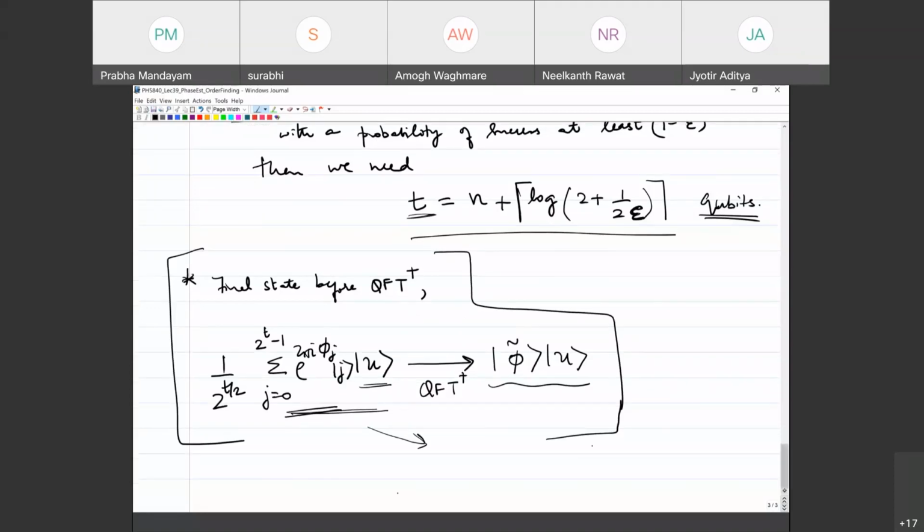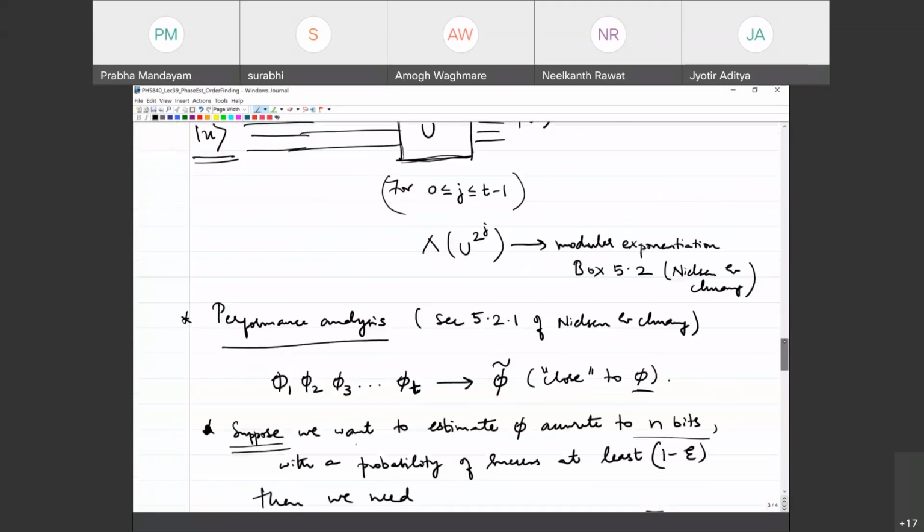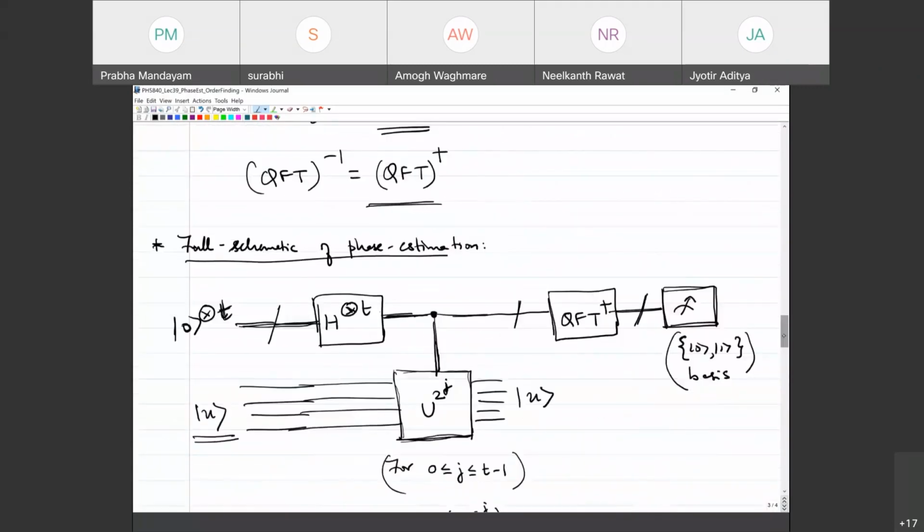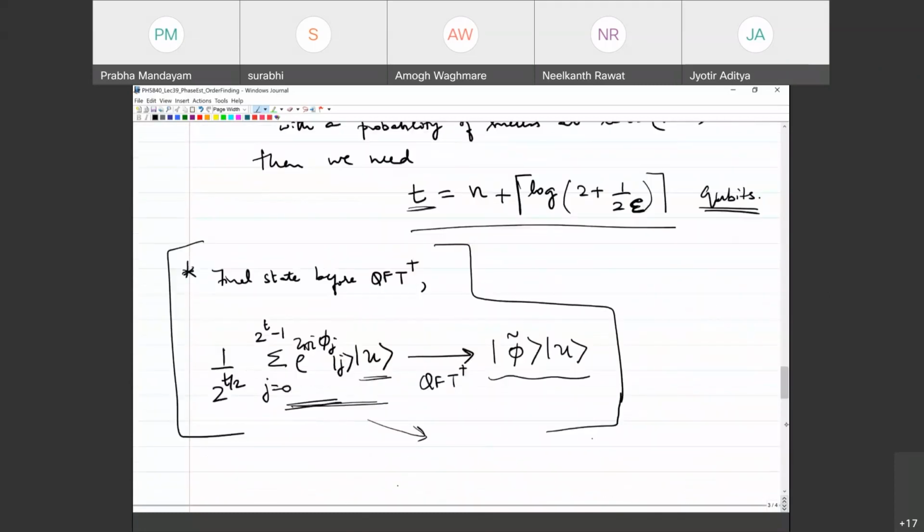Okay, so what is phase estimation useful for? It again seems a bit of a contrived problem. You're already given some unitary U, you're already given some state which is prepared in an eigenstate. So what is the use of this? Well, it turns out that the use of this is in doing a very number theoretic problem called order finding.